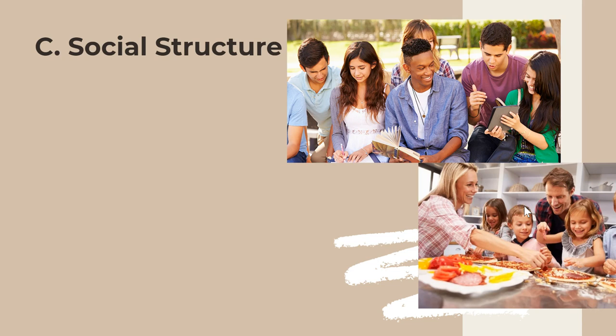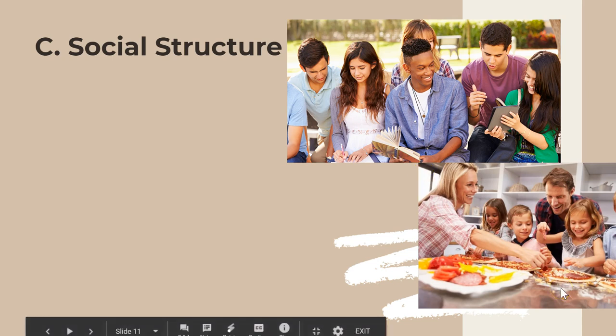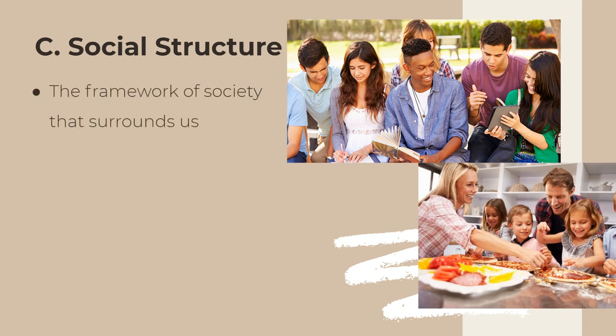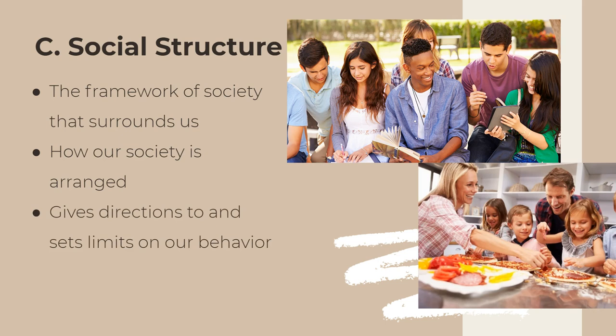Next, I would like to discuss three more elements and then how they make up another larger element that are quite important for how sociologists see society. So first is the idea of the social structure. Basically, this is the idea of how our society is framed, how institutions, how individuals, how small groups are arranged. And so the ways that our society is arranged give us directions and set limits on our behavior.